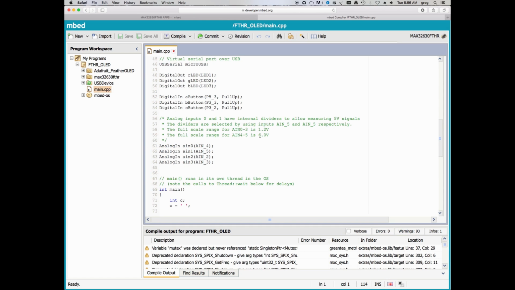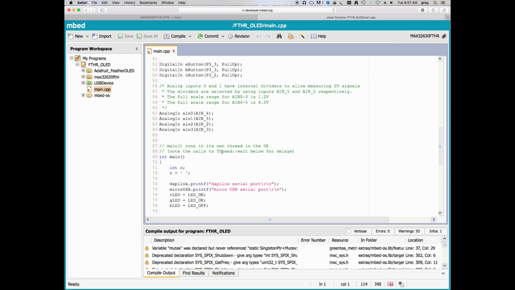And actually, you'll notice we call out analog input 4 and analog input 5 for analog input 0 and 1. Technically, there is an analog input 0 that is the input without the divider. But since we'd like to take advantage of the 5 volt scale, we're calling out inputs 4 and 5.